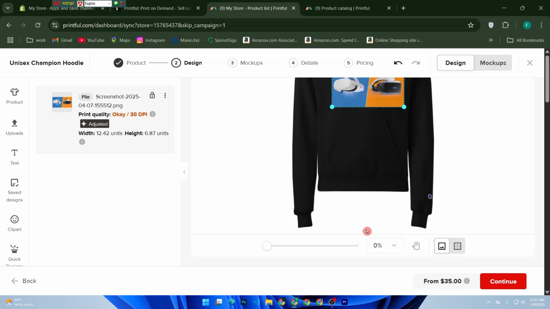They will print, pack, and ship your products directly to your customer. All you need to do is focus on marketing and growing your business. To keep track of your orders, head to your Printful dashboard where you will see order statuses, tracking numbers, and more.